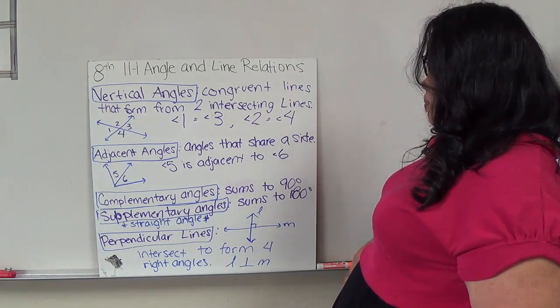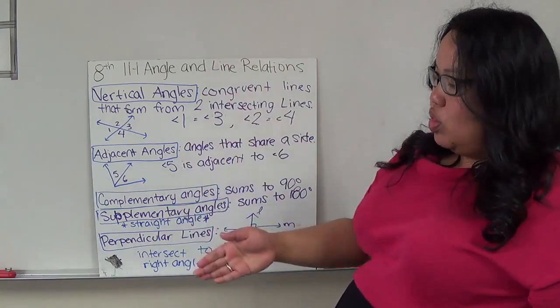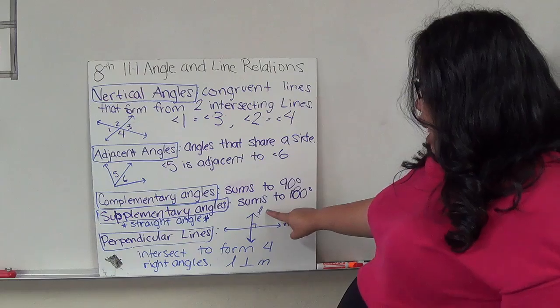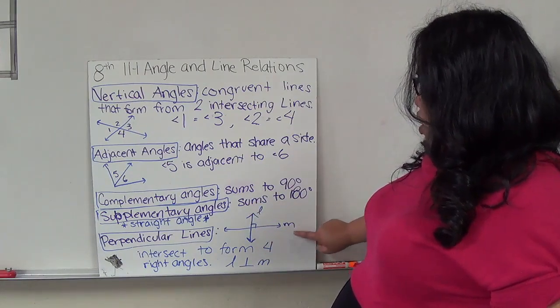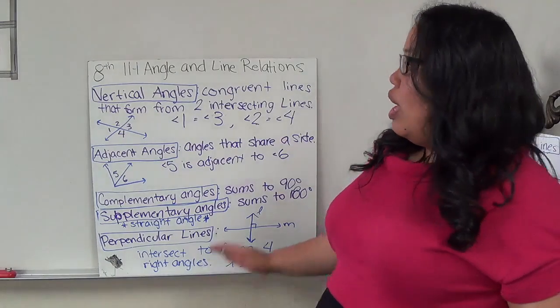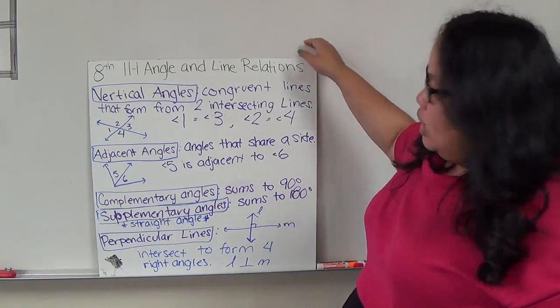So that is what perpendicular means, and here's a symbol for perpendicular. It's just a straight line and a straight line on the bottom. Okay, so this is telling me that line L is perpendicular to line M. I have another board before our example, so go ahead and write this down. Pause it, write down what you need.